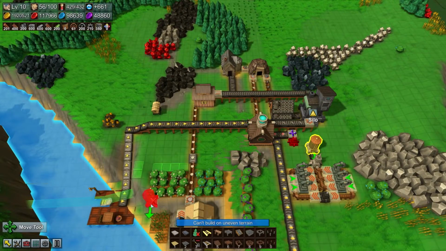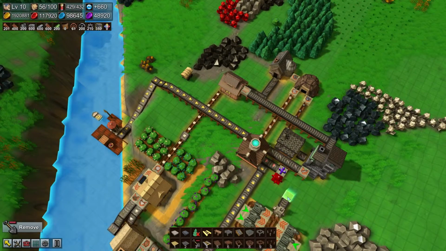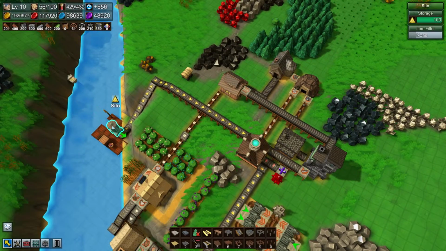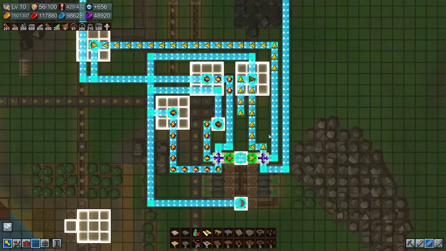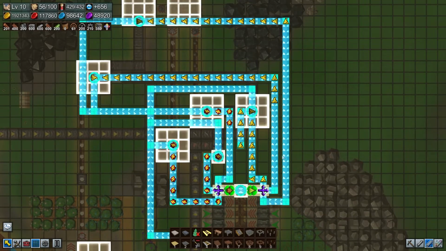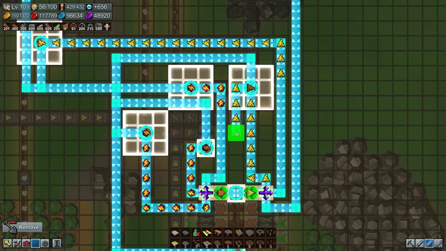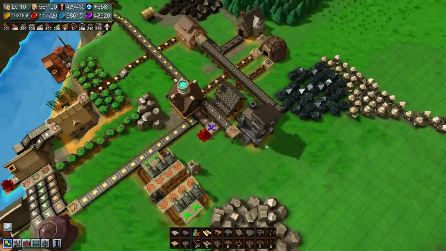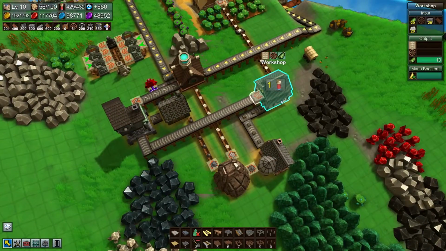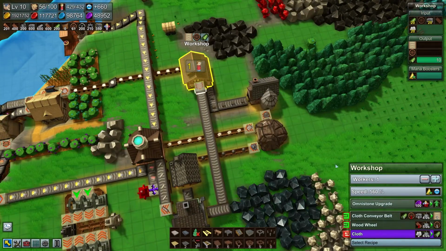Okay, that's more than enough. Let's get this back down there. There we go. Should see a decent bit of movement happening now. Yeah. That's a lot better. I'm just going to clear that line up. Okay. So, with that done, we're producing plenty of bricks.